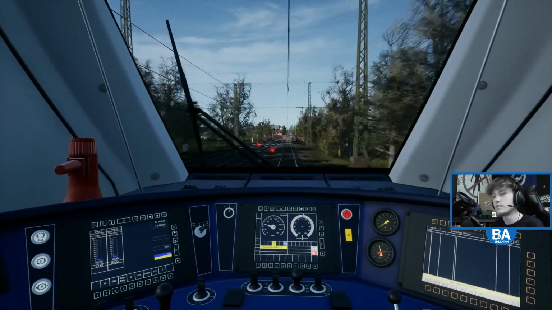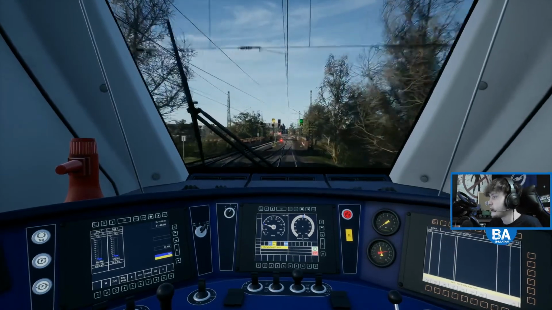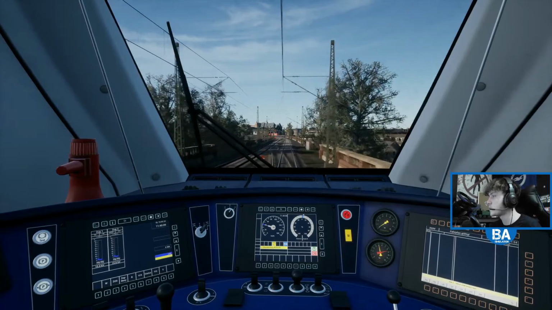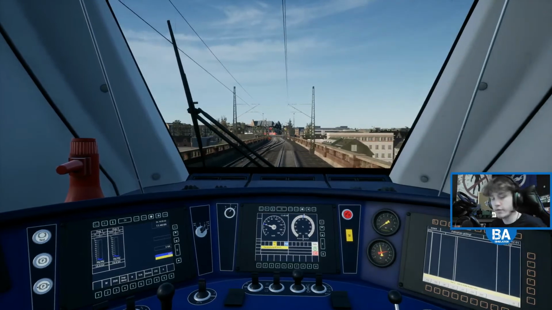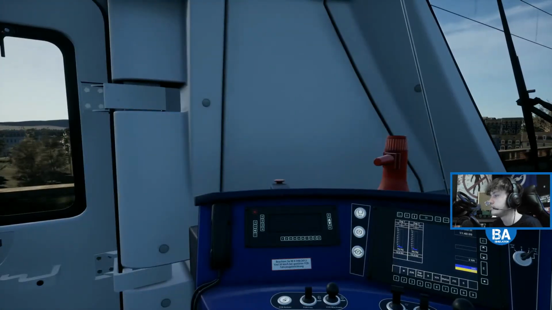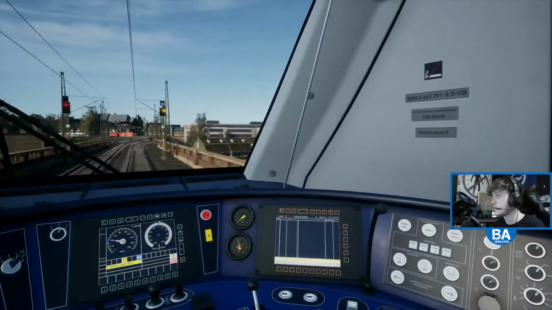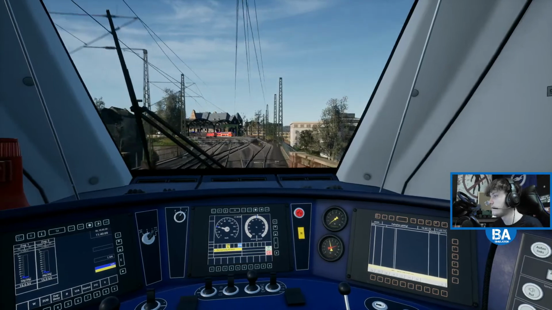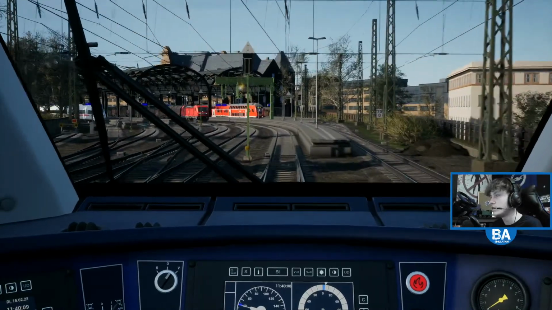Right, coming into Aachen. And this is Aachen. Hopefully everyone has enjoyed the journey over from Köln. Yeah, nice journey that is. Always nice coming into here. Got a 187, you got a Dosto as well, you got an ICE here as well. It's a busy place.